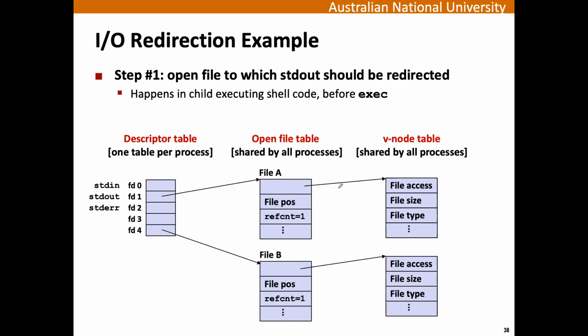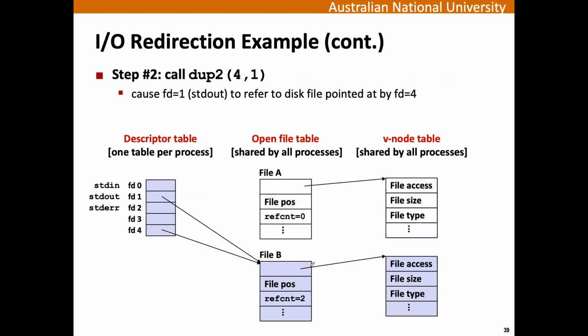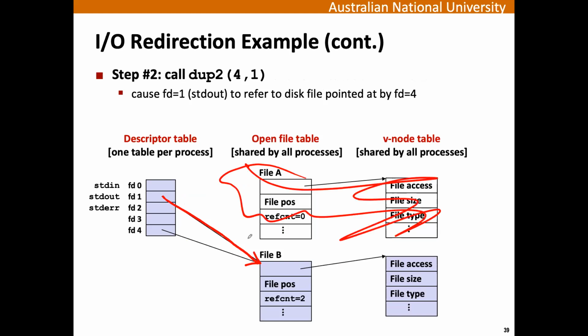So what you do is, you have this open file where you would like to redirect the output. Instead of standard out, you want the output to go to file B, which has its own data structures. So what the kernel can do is just point the FD1 standard out to file B and destroy these structures. And so now instead of the output going to standard out file descriptor 1, it will go to the file that has descriptor 4.